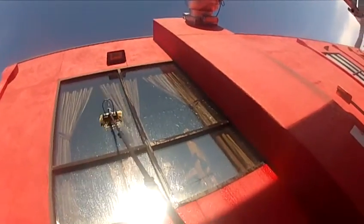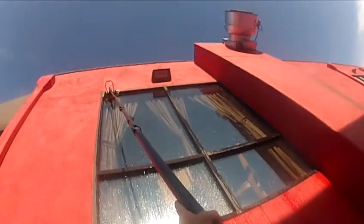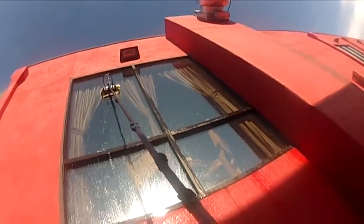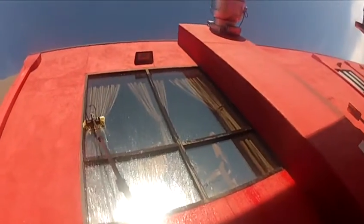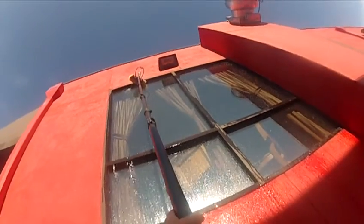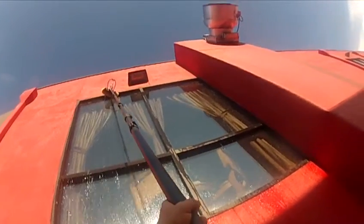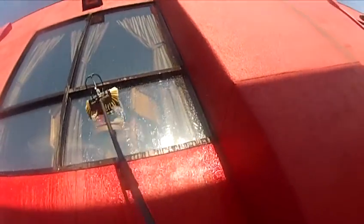Now the Tucker way was half a window, half a window, half a window, half a window, half a window, then all the way down, all the way up, all the way down, all the way up, kick the brush to the side, and rinse. These get done monthly.